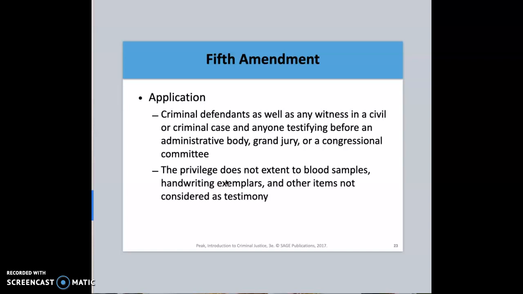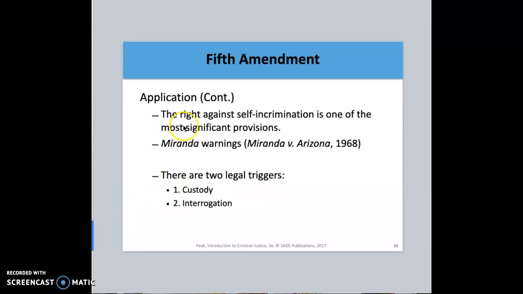All right. But it does mean that as a citizen, you do not have to give testimony against yourself, incriminate yourself. So again, this is really a Miranda thing. The Fifth Amendment here really applies to Miranda. That's where we get Miranda from. People have a right to remain silent.